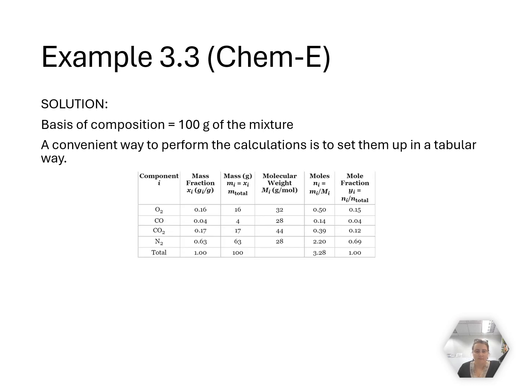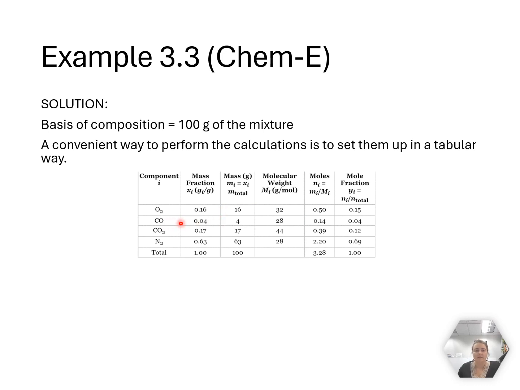So I'm going to step you through this step by step. So let me grab my laser pointer so we can chat. So here's the different components in the system, right? Here's all these different gases. And if we have a mass fraction of each of these, the mass fraction should total up to 1, right? We can't have more than 1 or less than 1. It's a fraction of the total. So if we're assuming that there's 100 grams of the mixture, let's take oxygen, for example. Oxygen has a mass fraction of 0.16. Well, we know that that is the fraction, right? And the fraction is the component over the total. So if we know the total is 100 grams, then we have to have 16 grams of oxygen. Same thing goes for carbon monoxide right here.